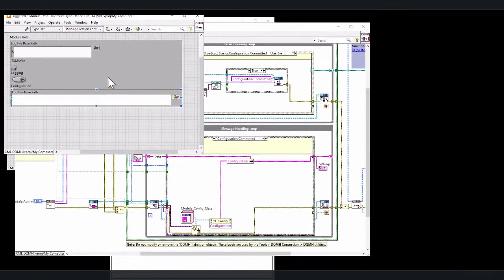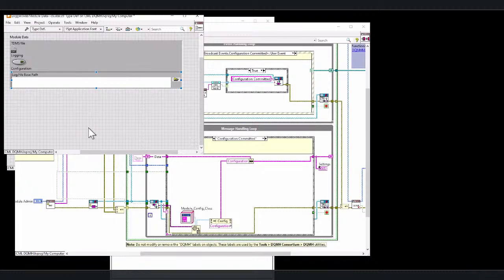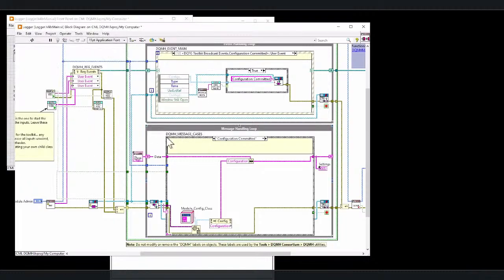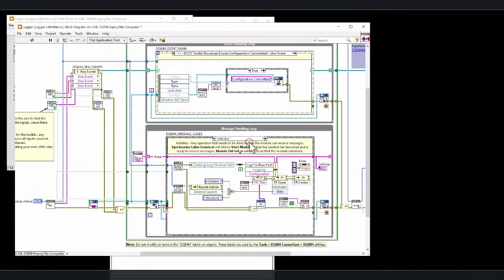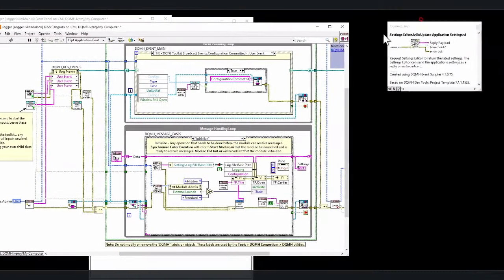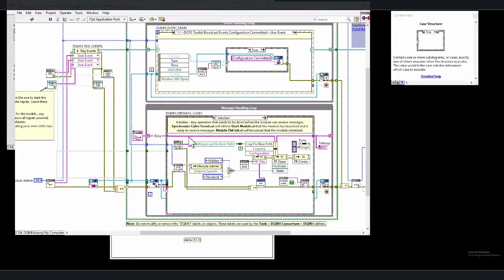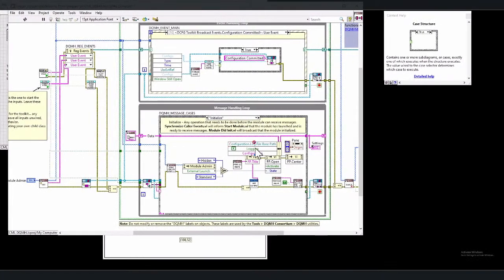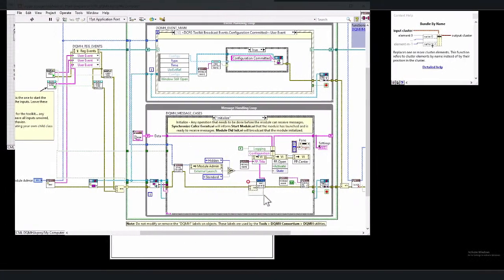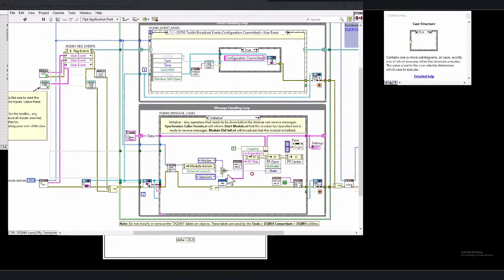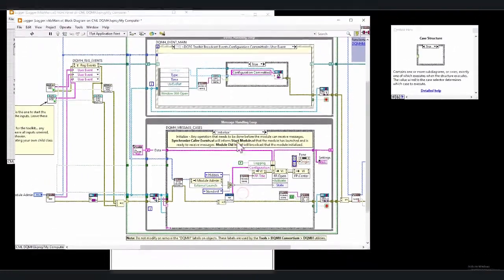So if I want to fully refactor this module now, I can remove this old log file base path, which basically belongs to the old implementation. And instead of calling the settings editor update application settings to get the initial configuration, I just use the configuration that comes from the init config VI that has been automatically added by DCFG scripting.